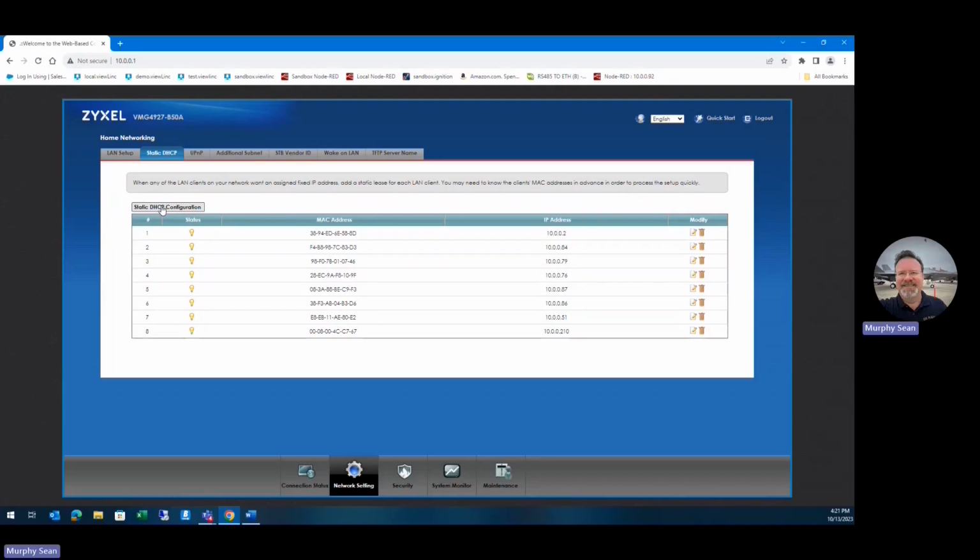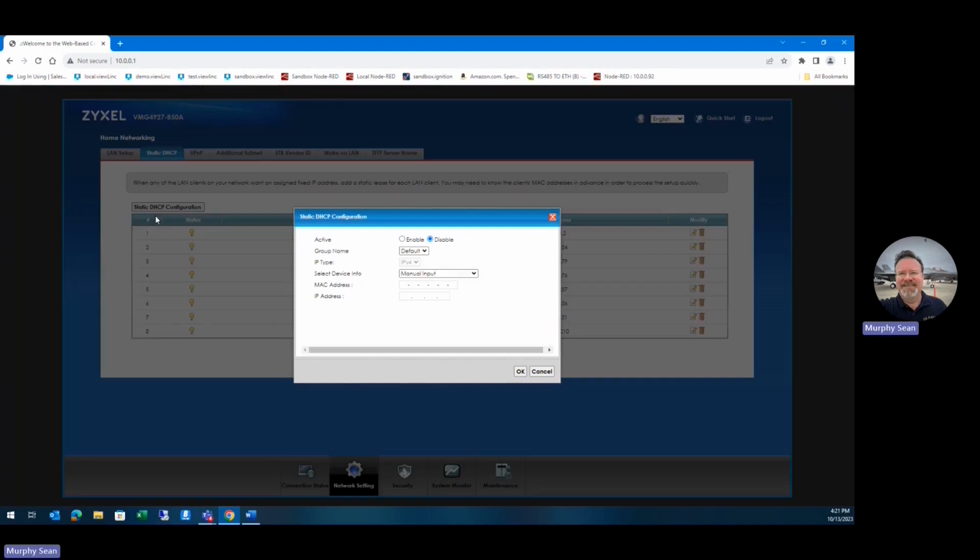For this next step, I'm going to show you, this is a Zyxel modem, how you set up a DHCP reservation. Click on static configuration. It'll be different from system to system. The concept is the same, which is typically there's a lookup for anything that's pulled an address from the DHCP server that's just randomly given from a group of IP addresses.